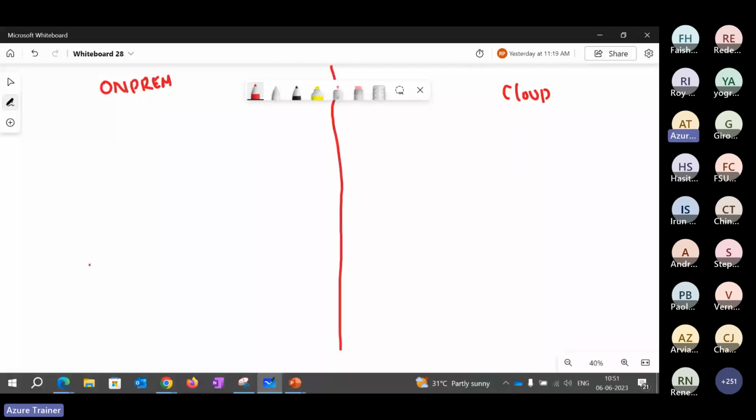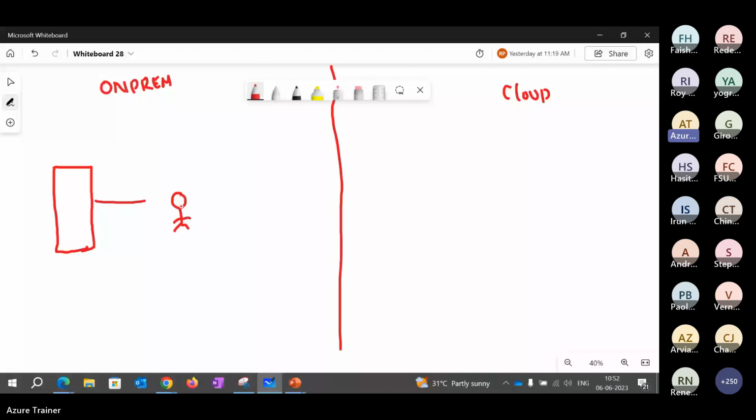For example, if you deploy a VM on-premises, how do we access it? You may be connecting a laptop or a monitor directly to the server, and we have an option to connect to the servers. With the help of that, you can connect to the Microsoft portal here.